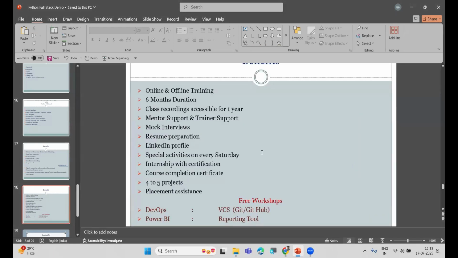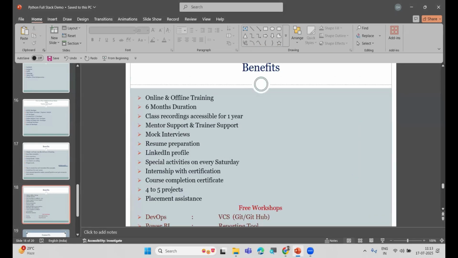Now observe, this training is available both online and offline. The benefit here is, if you are unable to come offline one day, you can attend online due to rain or any other emergency work.